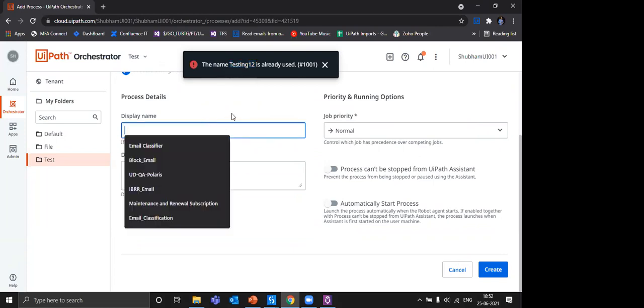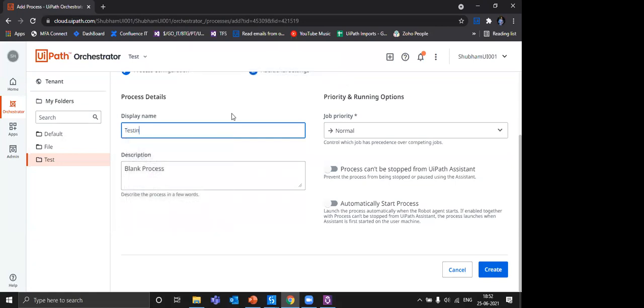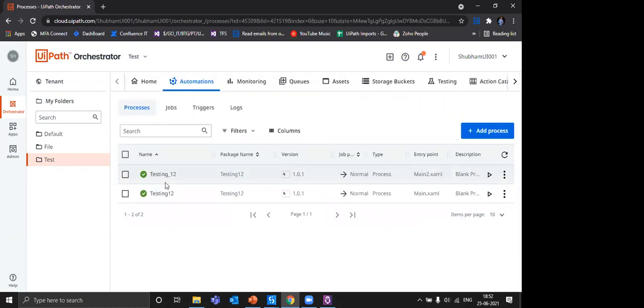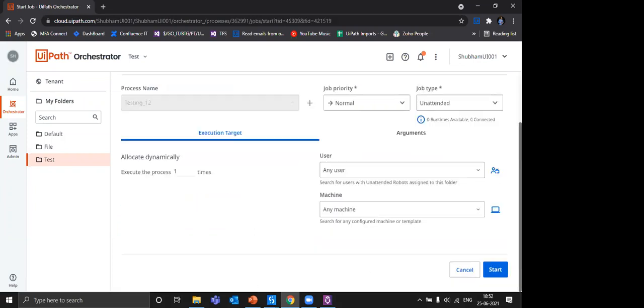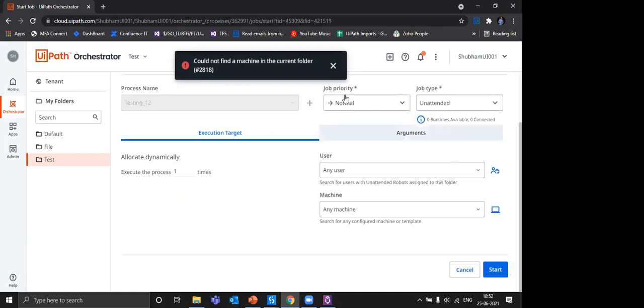But if I want to create a different runtime or entry point that needs to be enabled, all I need to do is create a new display name. So I would be doing it as, and this would be created inside the orchestrator, and this has been added inside the flow. Now all I need to do is run both of these jobs. Now I'm running these two and I'm doing a start.